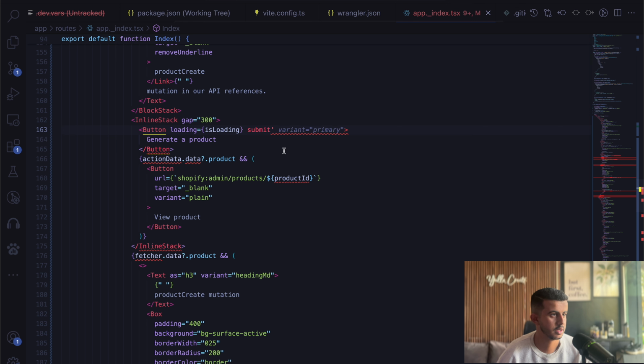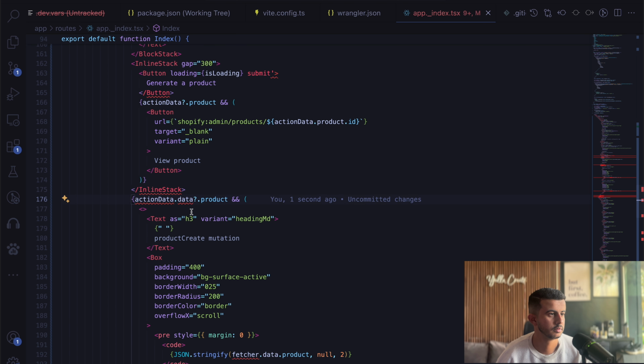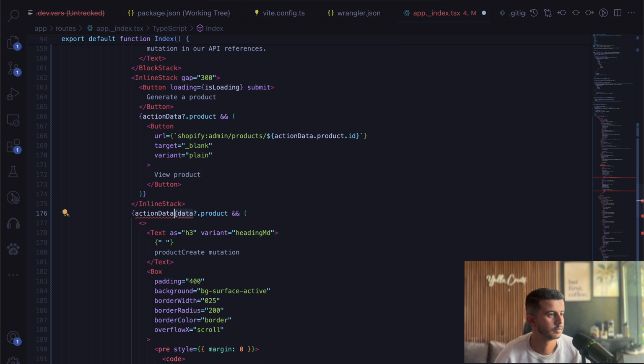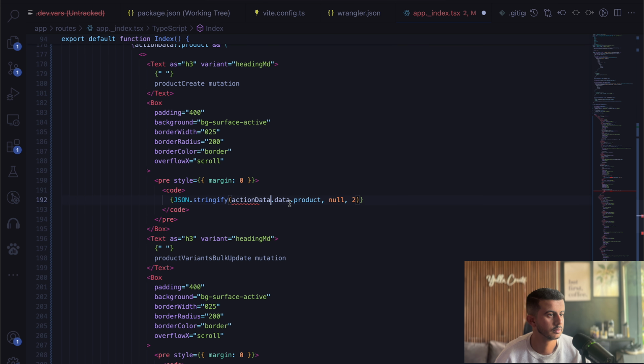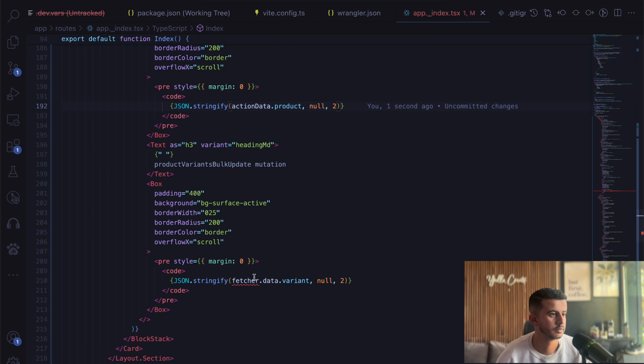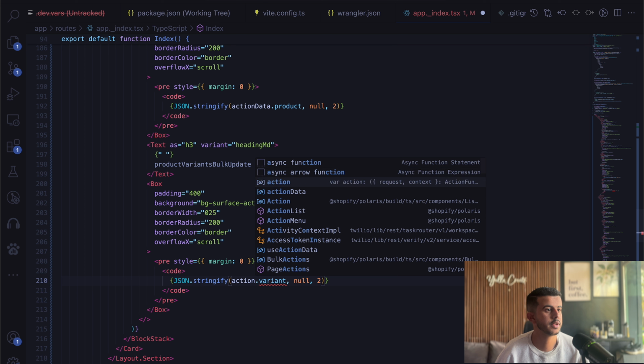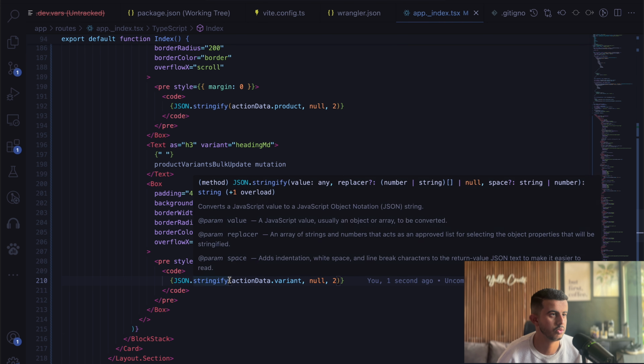So it will be submit, so action data. If someone knows the reason behind this issue, just let me know in the comment section.